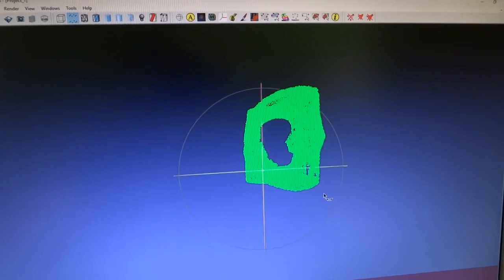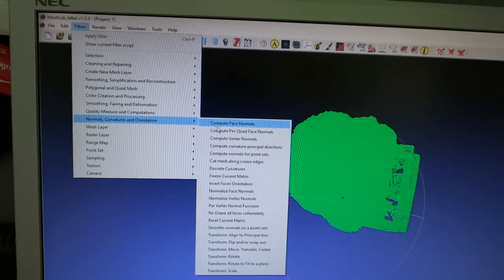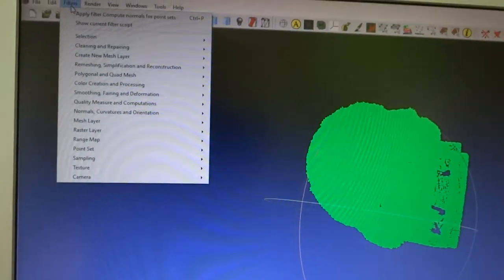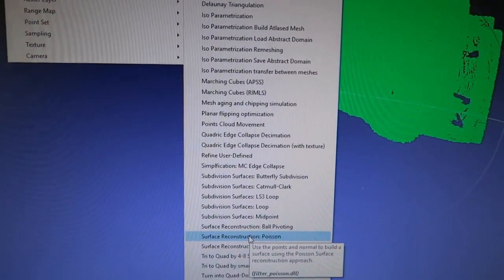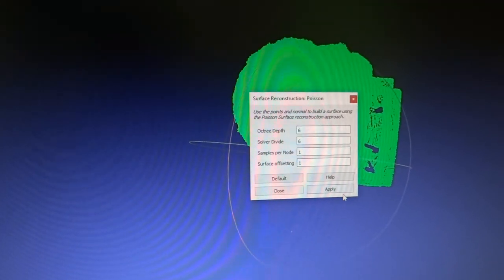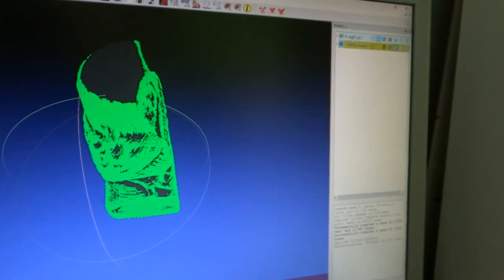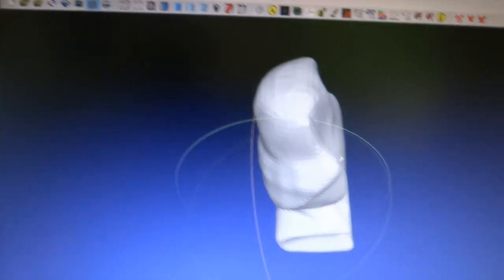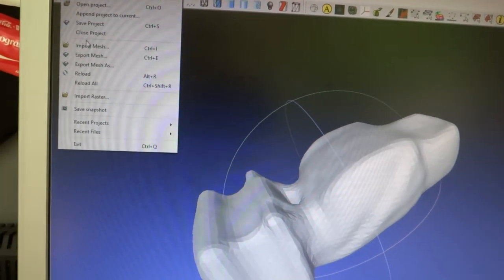Now open cloud of points of your model in MeshLab. Click Compute Normals for point sets, change neighbor number to 1000 or other value. Try to experiment with that. Then click Surface Reconstruction Poisson and again. If you want to have a good result, you need to experiment with those values. After that, we can save our model as STL. But it is not ready for 3D printing yet.